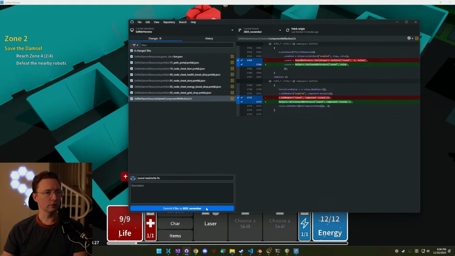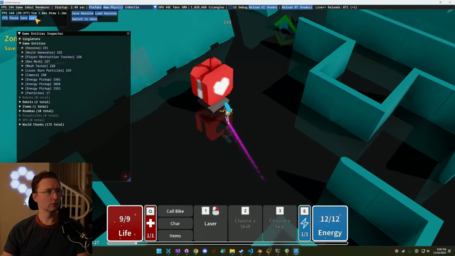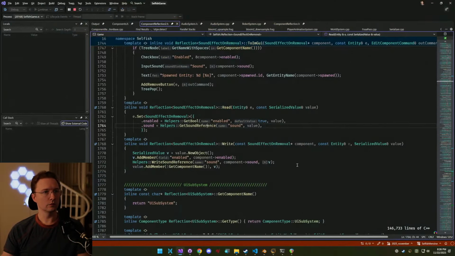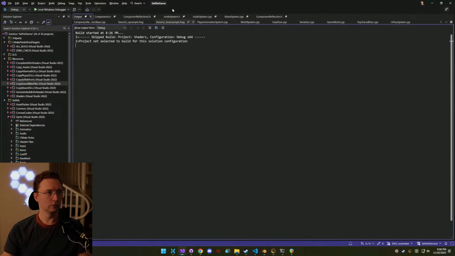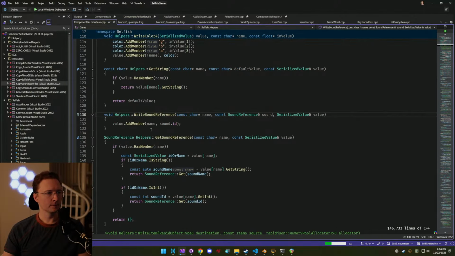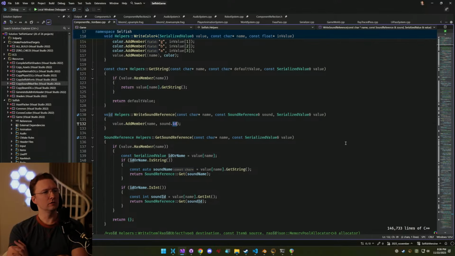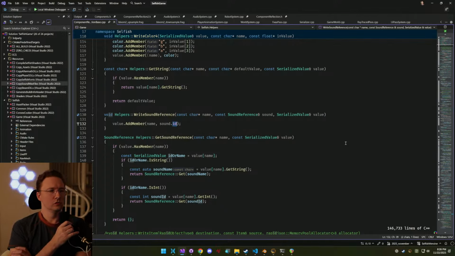Right, right. Wait, it saves an ID? I don't want to save an ID.